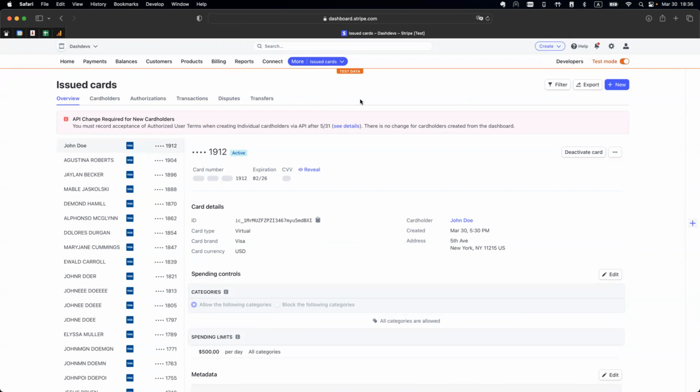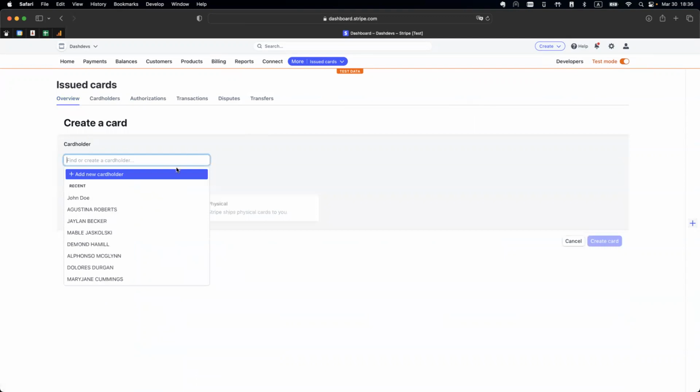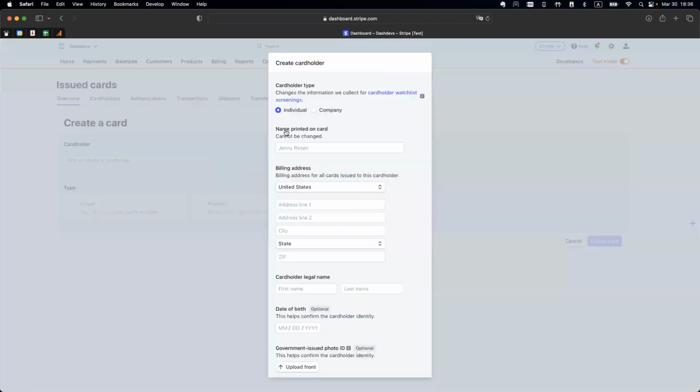Usually you will do the integration if you are implementing the card issuing program or card issuing with Stripe. Usually you have access to this back office and your APIs are implementing certain things, which I will do through the UI. So the really first step is to create a card holder. So let me create the card holder for myself today. And that's a step which I talked about before.